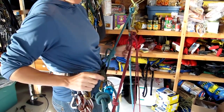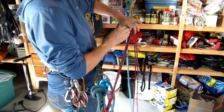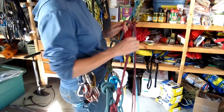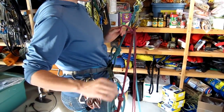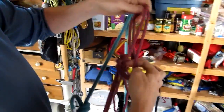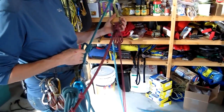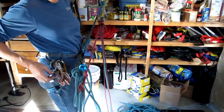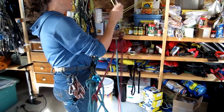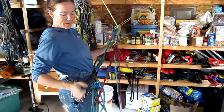Now, unlike the ATC, the munter hitch breaks forward, so I don't have to do that step of passing it back through. And then an alternate way to tie off the mule is, rather than pulling a bunch of slack and making an overhand, when you're using a cordelette, you can just pass the tails through. So now I have this backed up on to the anchor, but I'm still in the system. So I want to get myself out of here.